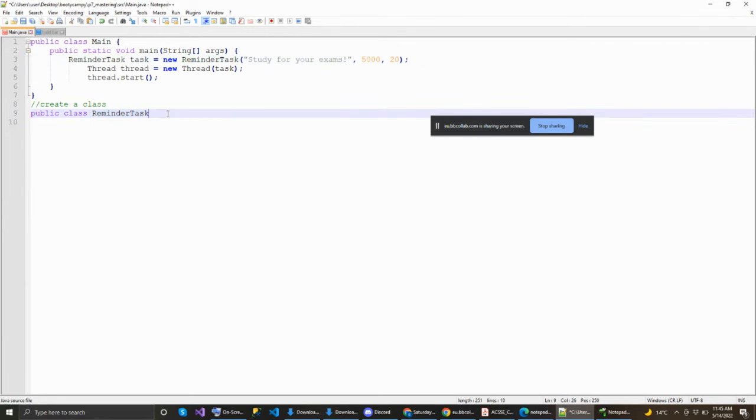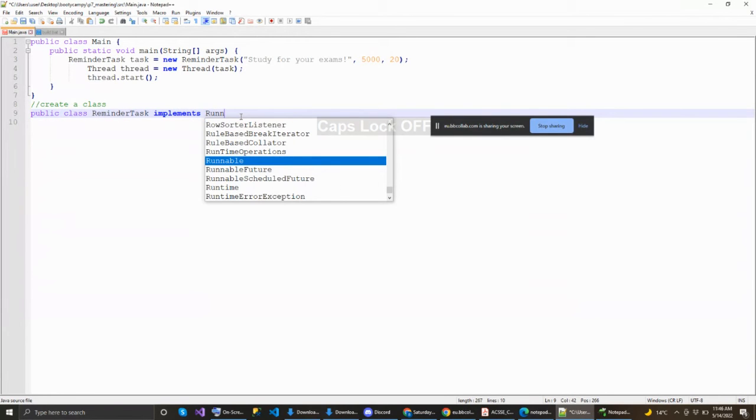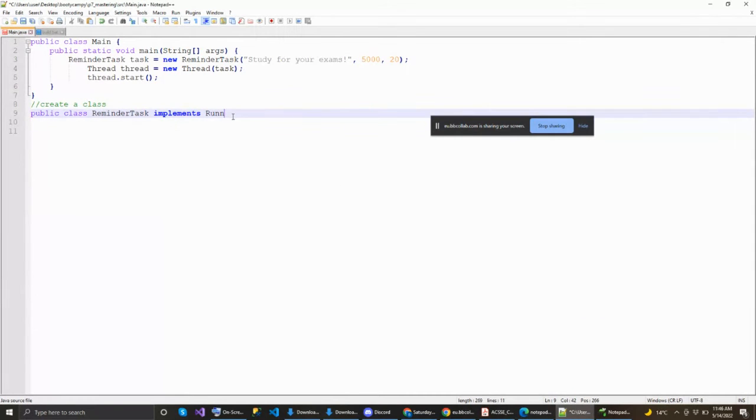Okay. So what you're going to do first, we know that whenever you're talking about this class, the first thing we're doing is about the threads. The first thing we should know is that this class has to implement something. What does this class have to implement? Because you're working on threads, it should implement Runnable. Yes, it should implement Runnable, right? So this is the first part, and we're done with this one.